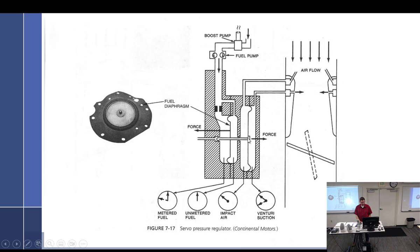Let's see. What happens at the metering orifice? As I make it larger, what happens to my fuel metering force? It goes down. More flow, more pressure, so that gets closer to equal. Correct. And if it's closer to equal, you have less fuel metering force. Fuel dripping out of the impact tubes would be an indication of a seal between... Yep, the seal right there going out.